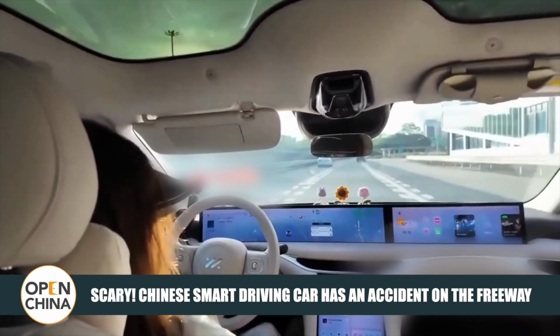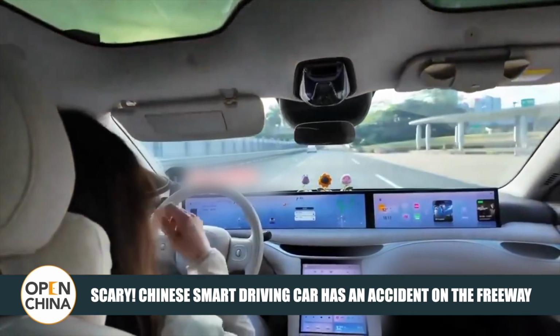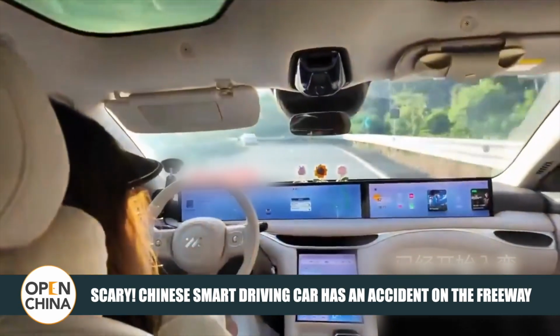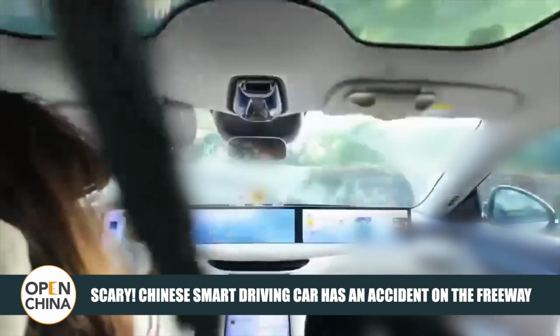After traveling some distance, the navigation indicated a sharp turn ahead. At this point, the car suddenly accelerated again. As it approached the turn, the car's speed did not decrease and continued to increase, causing the woman inside to panic. Seconds later, the car entered the curve, and the woman realized that the car had no intention of turning.